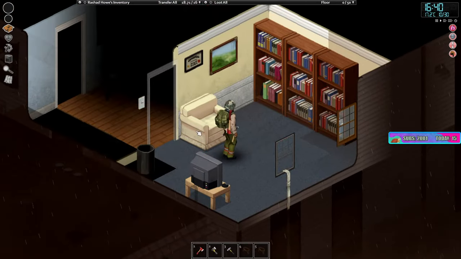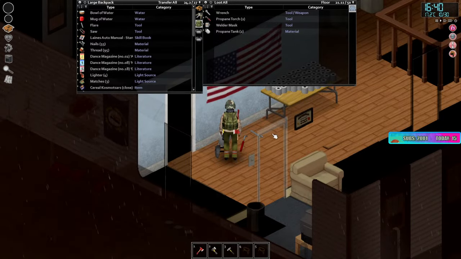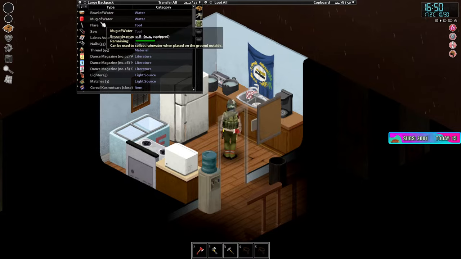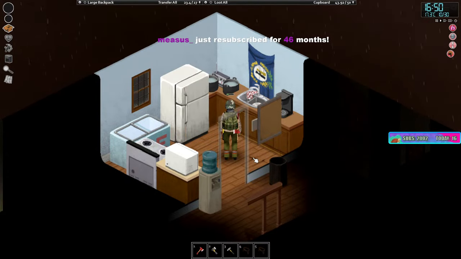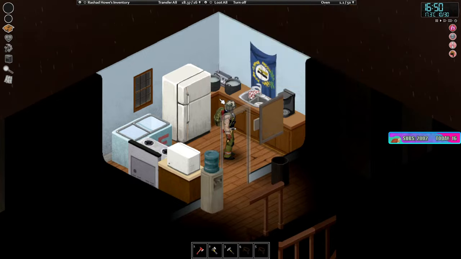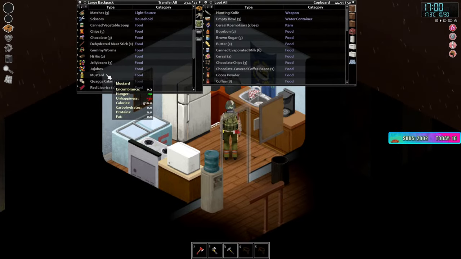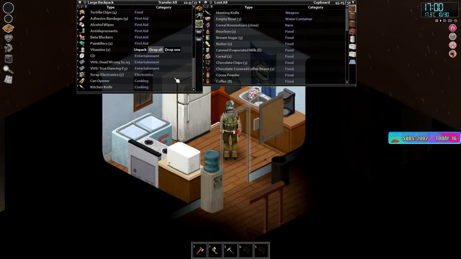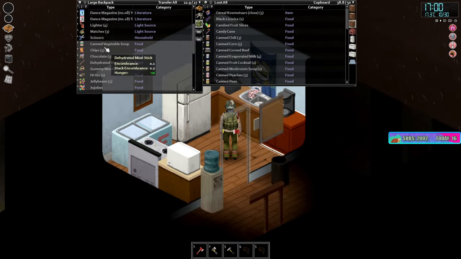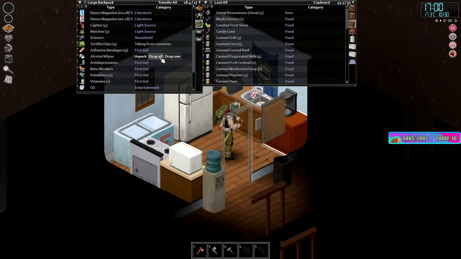What's with all the chairs? I don't know. They were just here when we moved in. They were already here. Let's put all this stuff in here. This is all nice stuff to have, actually. Snacky foods.